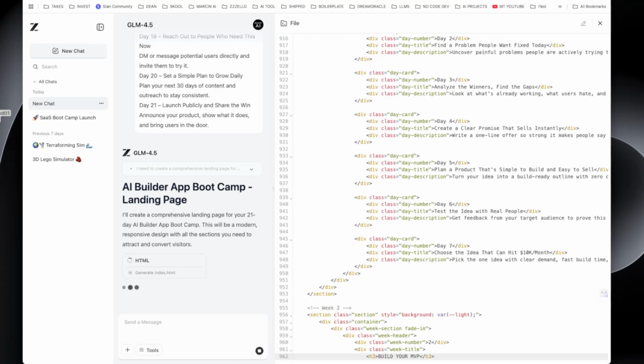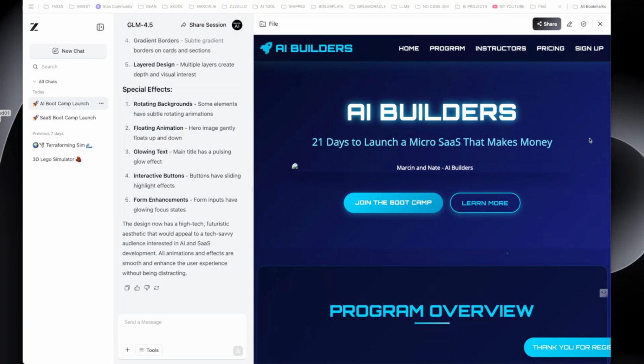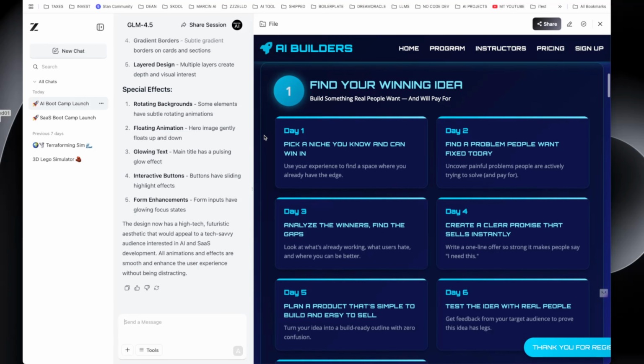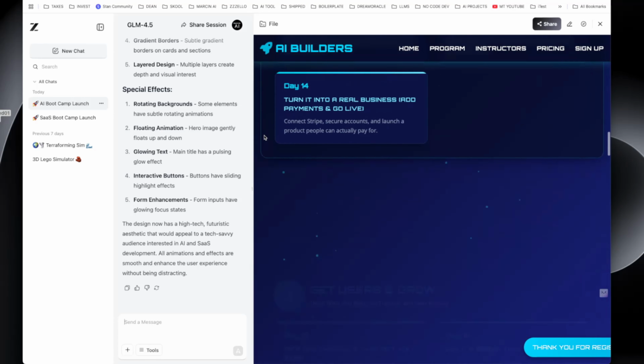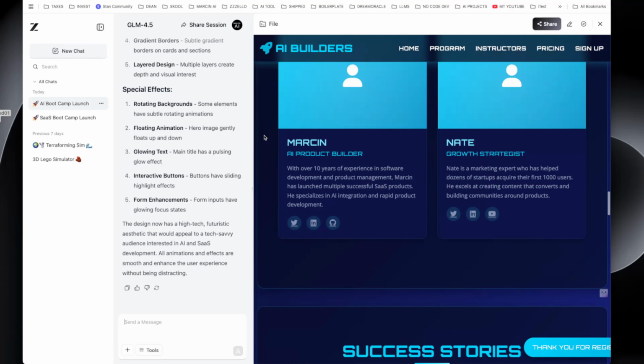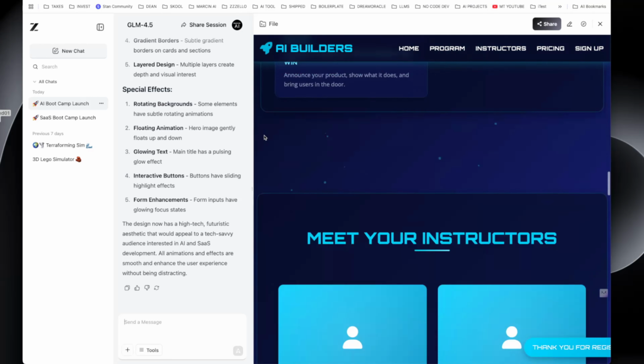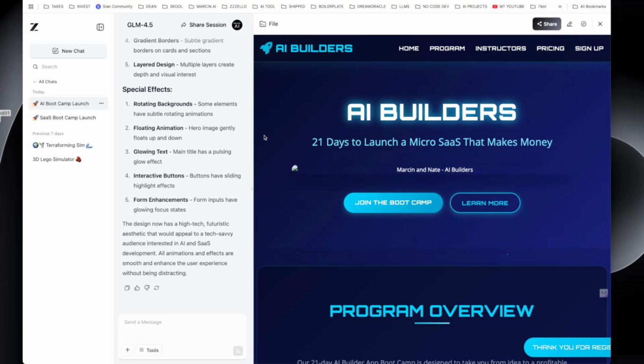All right, let's see how this thing does. And there it is. Look at that. Talk about more techie. See, now we cooking with dynamite here. Yeah, this is more like it. Very futuristic. And this is all HTML and CSS and JS. This is not Next.js. So you can do Next.js, but obviously you would have to download the files and then launch it locally into, like, an IDE or something.